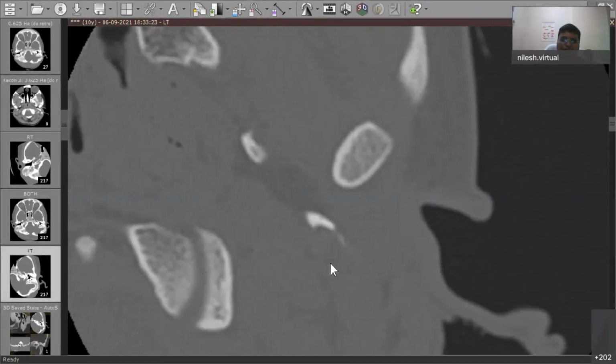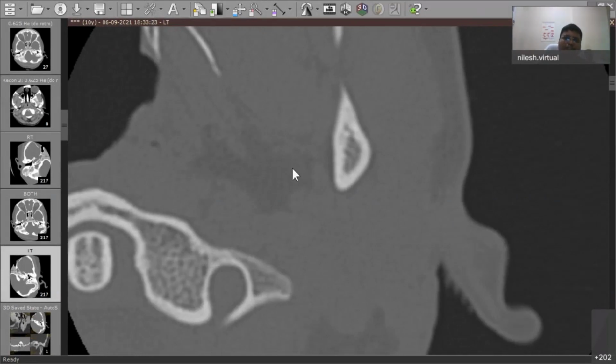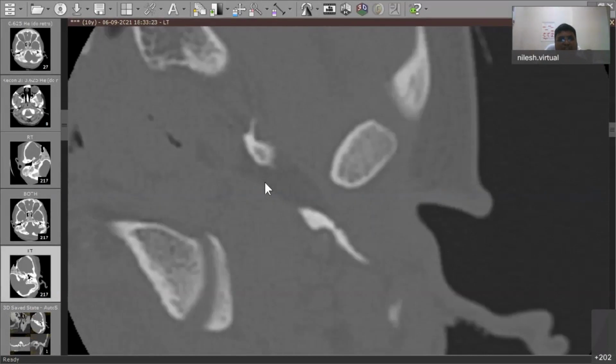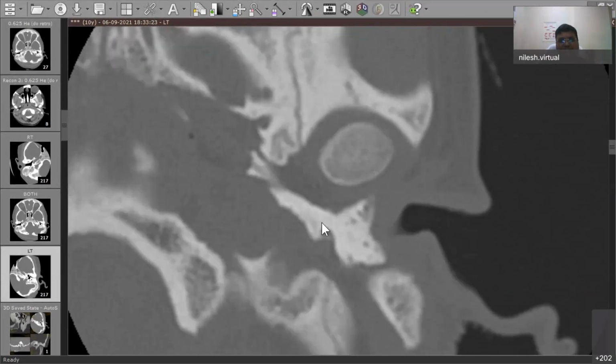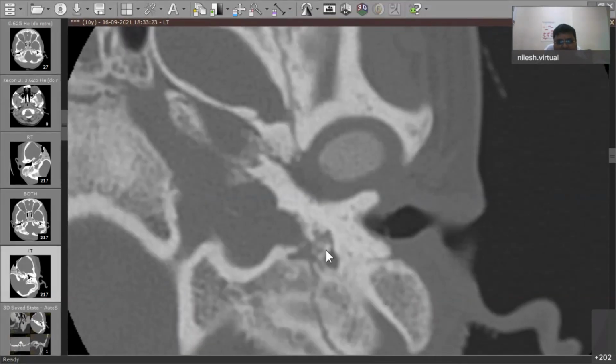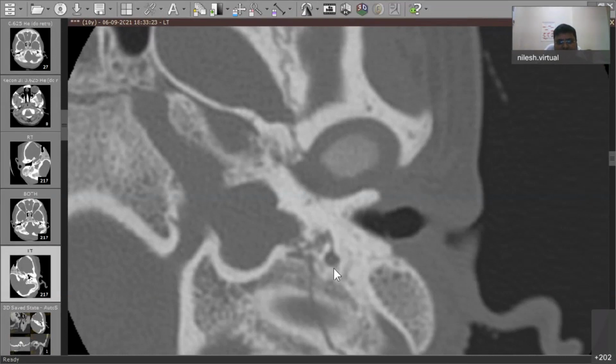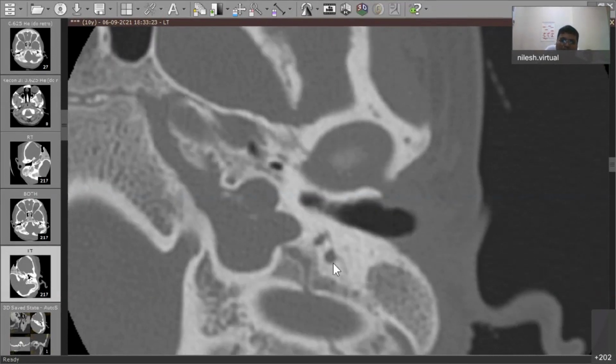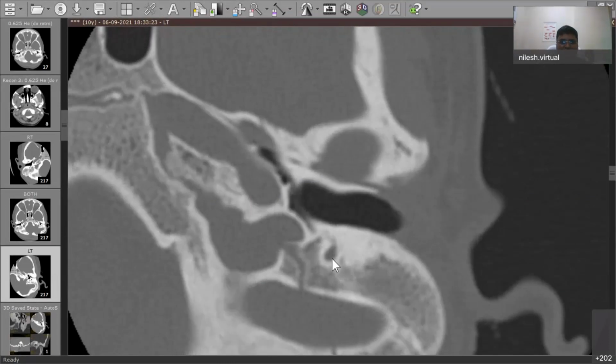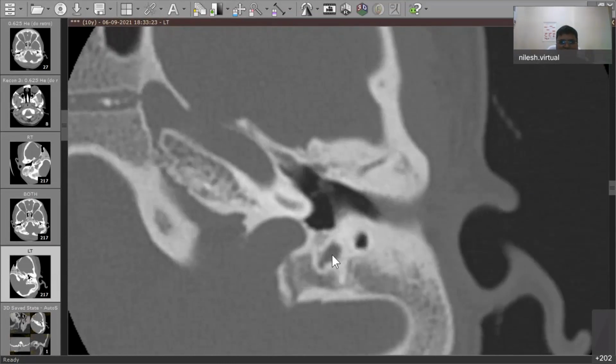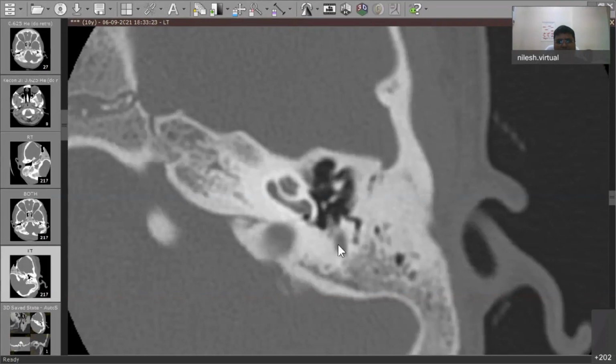And if you want to trace it from bottom to top, again the same thing, go and find the styloid process. Yeah, this is the styloid process. Then trace the styloid process to its base. And where is its base? It is merging here. So this is nothing but the stylomastoid foramen. Once you get the stylomastoid foramen, you can keep tracing it up till you reach the pyramid. So this is the pyramid. So this is the second genu.